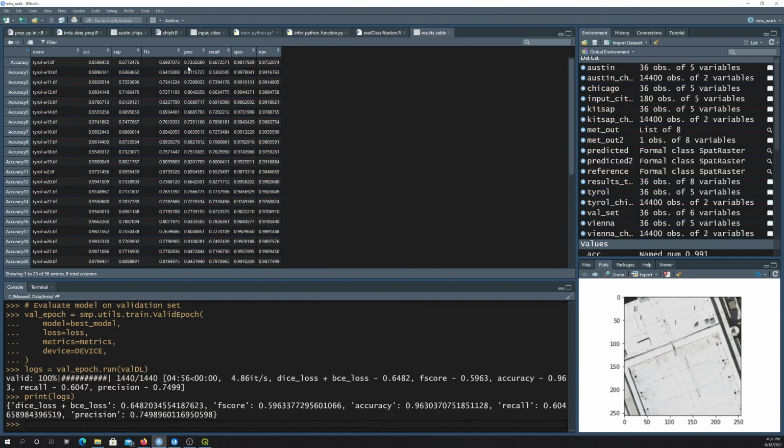Similar pattern, precision is generally higher than recall. Specificity and NPV are pretty high, which explains why accuracy is high when F1 score isn't. So in short, there's room for improvement here. But this was just a quick example, so we didn't do a lot of fine-tuning. All right, so that is this example. This is another binary classification problem, but now using some aerial images and looking at building extraction as opposed to using historic topographic maps, but still working in the same environment where we're making use of PyTorch and Python and R.